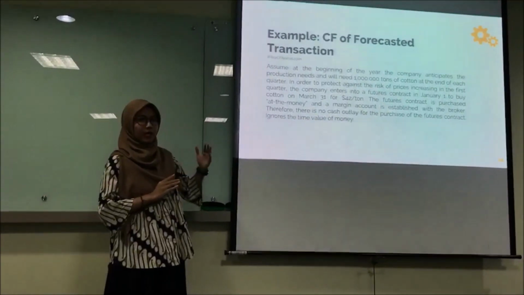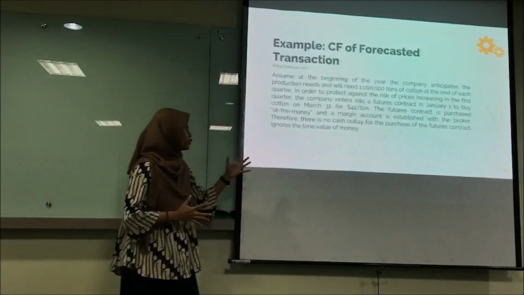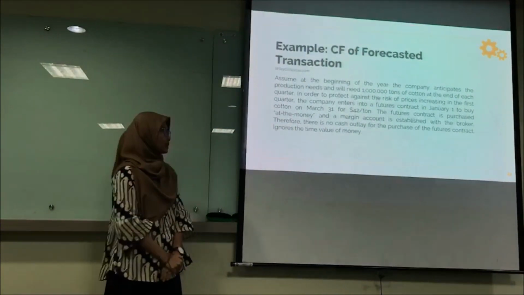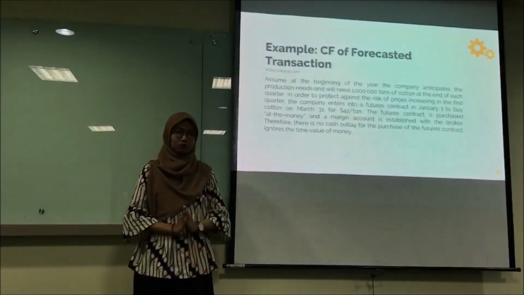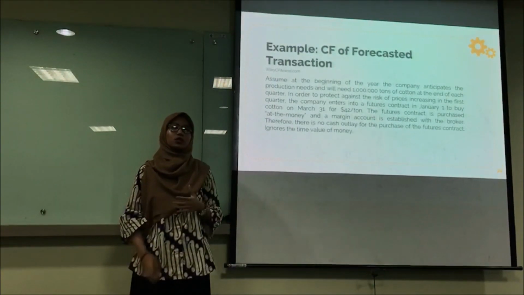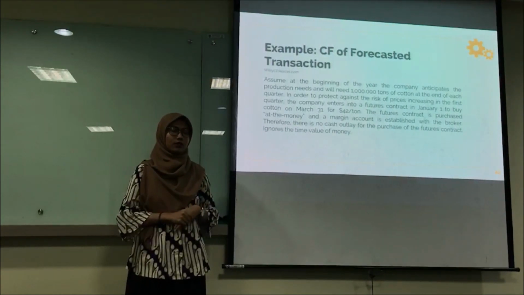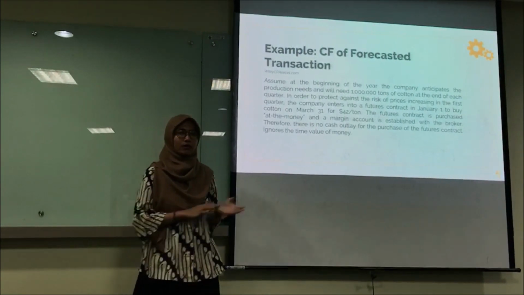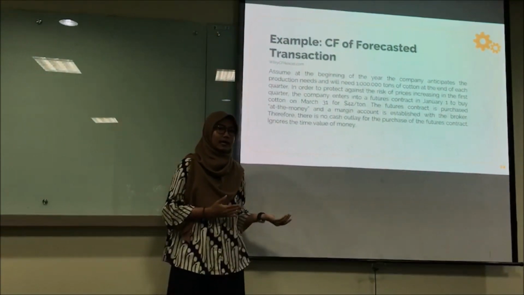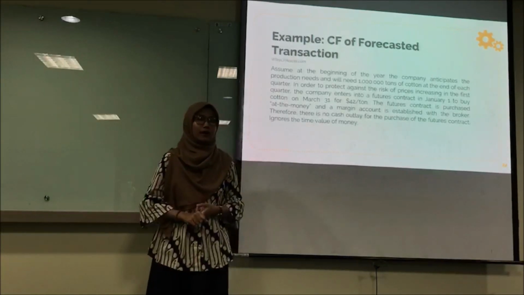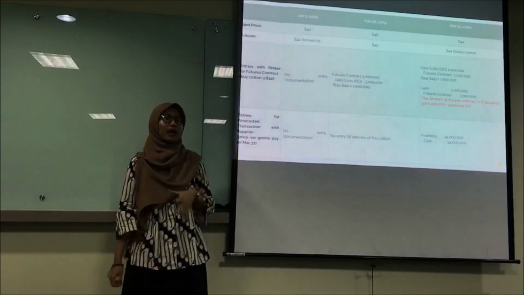Okay, I'll give you a simple example to get a clear understanding. Here I use forecasted transaction as this example. I'll give you time to read the question. Okay, in the question, we're given two periods, which is January and March, but I picked February 28 to make it 3 periods so we can see very clearly what I've explained before. In this case, the entity planned to buy cotton. I've listed the spot price and also future prices for you.